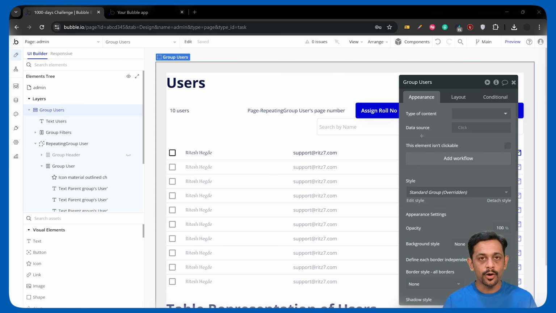A couple of other reasons for workload unit consumption is a nested repeating group, where you're adding a repeating group within a repeating group, and those are connected to different data types and you're fetching all the information. Another reason could be where you're adding a repeating group and displaying all the records from the database, even though you do not need every record every time. This is commonly seen in admin pages where you say admin should have access to everything, so let's load everything on page load, right?